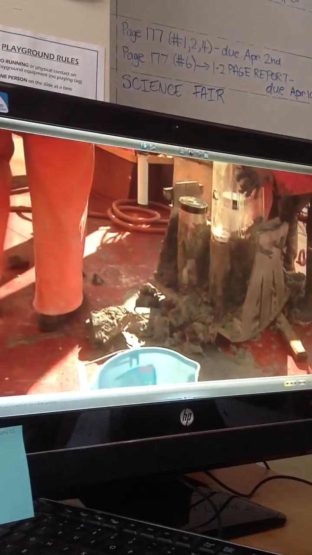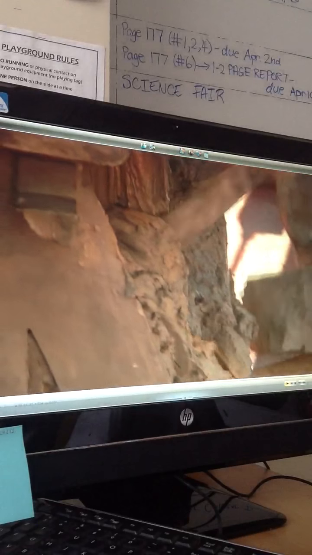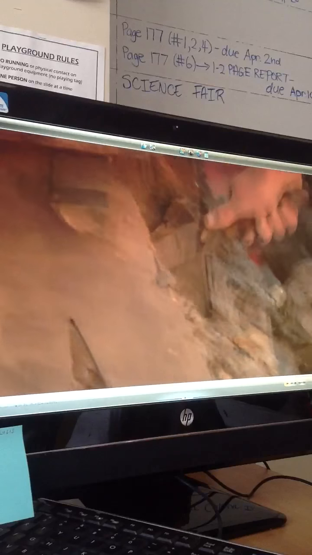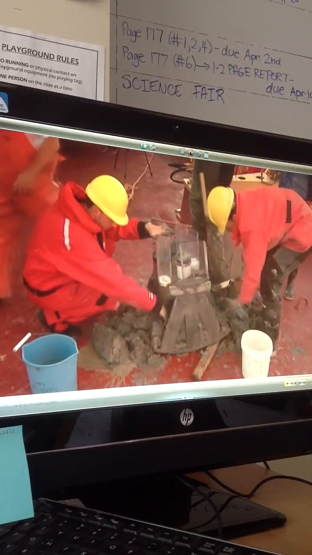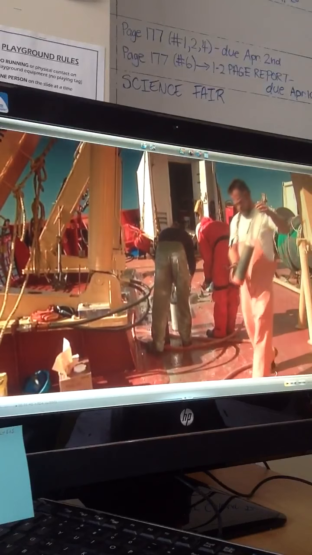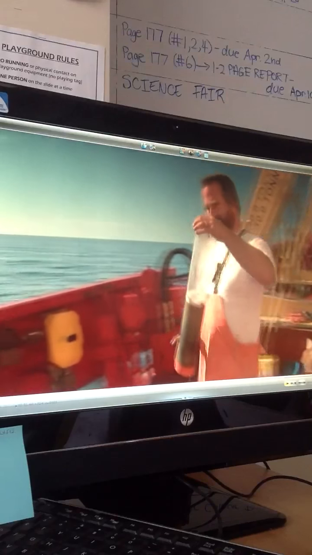Each layer represents an event by which sediment was carried from the water column and brought to that location. Bentley and his team will probe that muddy sediment for data. Not so much about the mud itself, but about where it's been.